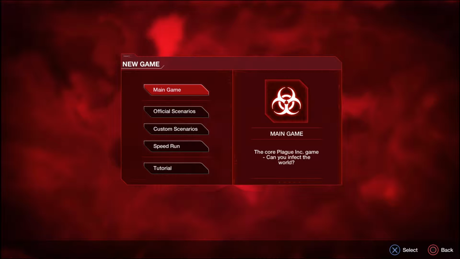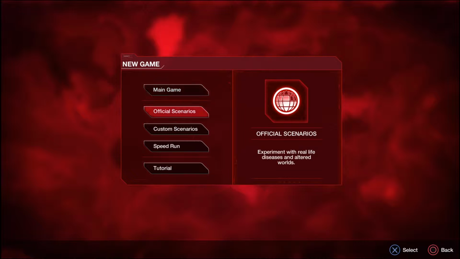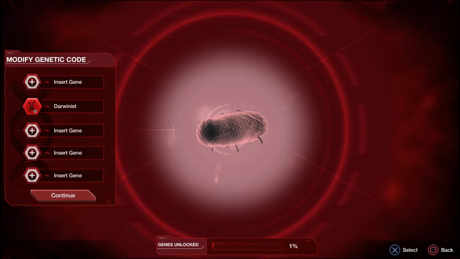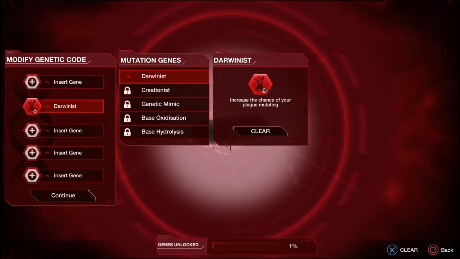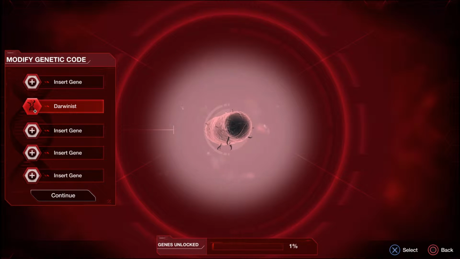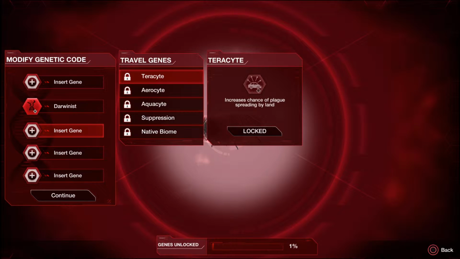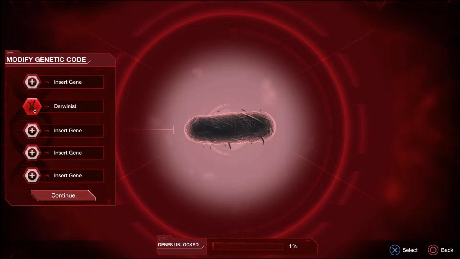I've only played this twice before, I think now. I played the main game, and I won the game once on ridiculously easy. Here I can choose. I got Darwinist for that, which increases the chance of your plague mutating. Now mutating is when you want symptoms. You can buy those symptoms with the so-called DNA points, but you acquire the DNA points by infecting people. I don't think I have anything more I can activate here, because you need to actually win the game in order to unlock stuff.